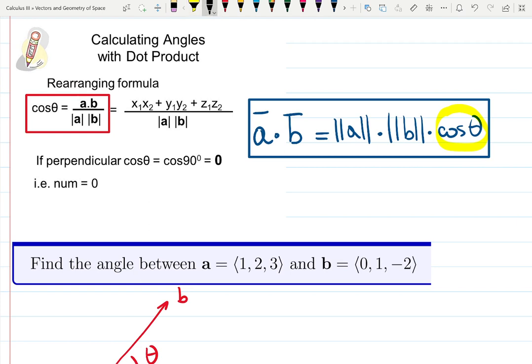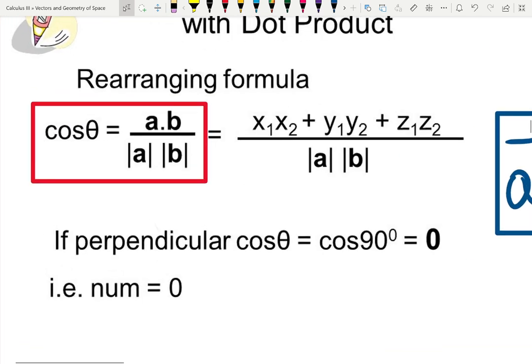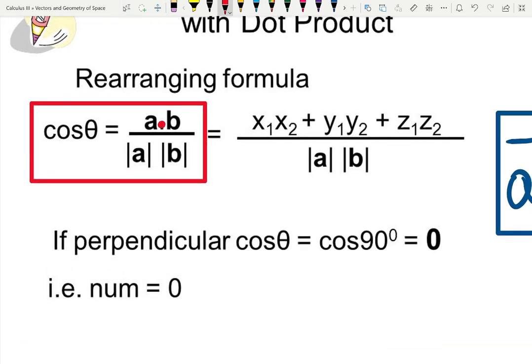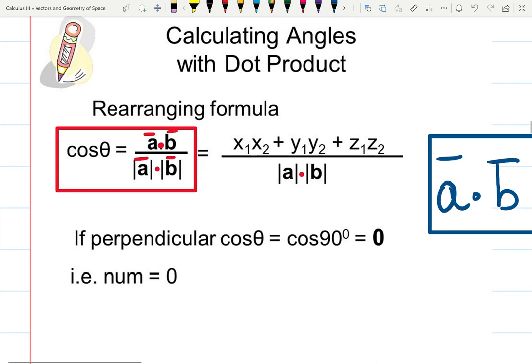You don't have to memorize all of these formulas. Maybe memorize one and then you can solve for this when needed. But some people actually remember that cosine is A dot B over size of A times size of B. The top is a dot product between vectors. The bottom is a product between two numbers. What numbers? Two sizes of vectors, right? So as you can see, you can even rearrange numbers: X1 times X2, component times component, plus Y1 Y2, Z1 Z2, over size times size.